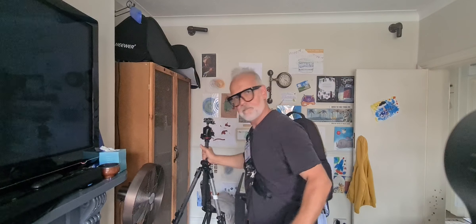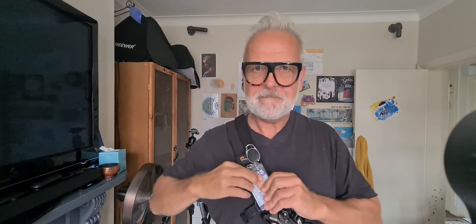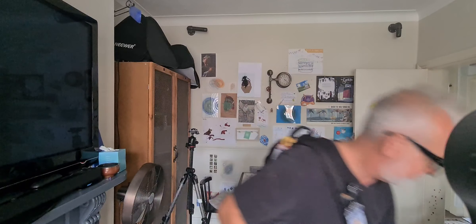First of all, I have my press badge here which is velcroed, and I can always show it to a police officer — that's me, press, let me through. And that sits quite nicely velcroed there, that's nice and geeky. This is the spider holster, which is really cool. I'll show you other bits and pieces to that in a minute.